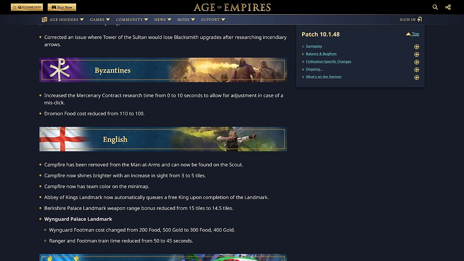Abbey of King's landmark now automatically queues a free king upon completion of the landmark.